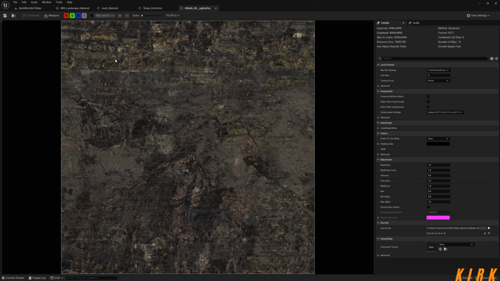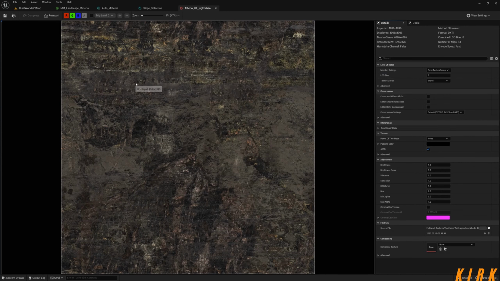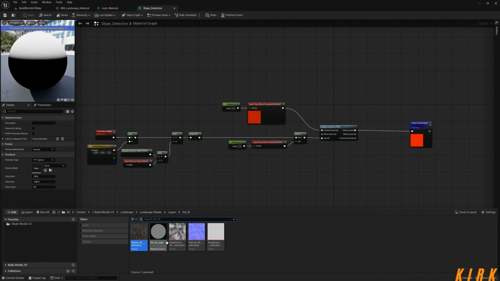I mean, this is more of a cliff slope texture, if you like. More like if this cliff went a bit more straight, like vertically, then this texture would show up. That would be a good one for there. But for the purposes of this tutorial, I'm going to use that material layer, which is dirt B.